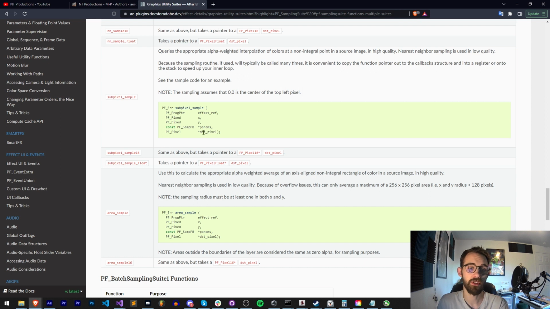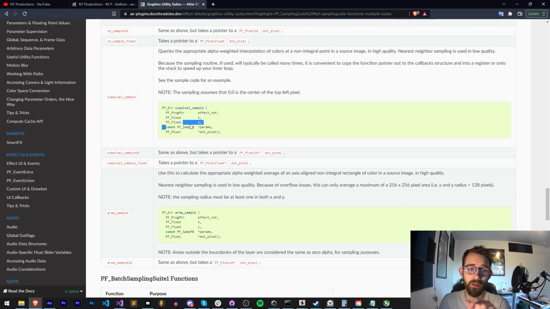Most of these sampling functions work exactly the same and have the same arguments. You start with a progress pointer to your effect reference, usually referencing your in data. You can do this in the render side of things, but you really want to pass it down into your iterate function so you have access for all of your X and Y pixels, which are the next 2 arguments. Which X and Y pixel are you going to be looking at on your image to sample? So you obviously can have control over this and be looking at one pixel, but sample a pixel over here. And that can be used to do a lot of mathematical calculations.